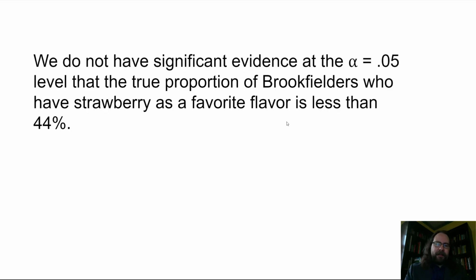Now, you might think, but in our sample it was less than 44%. And that's true. But you have to consider we sampled 60 people. And assuming we got a good sample, it could be that just in that sample it came out to be 35%, but that doesn't necessarily mean that the true proportion overall, if we sampled everybody who goes to Peachwave in Brookfield, that it would be less than 44%. So we're being, again, very careful with our language here. So those are our 2 examples of how to do an inference test on proportions. I hope this made sense, and we will see you guys next time.